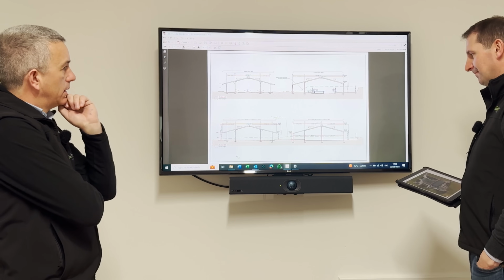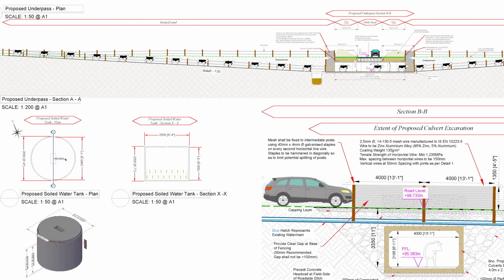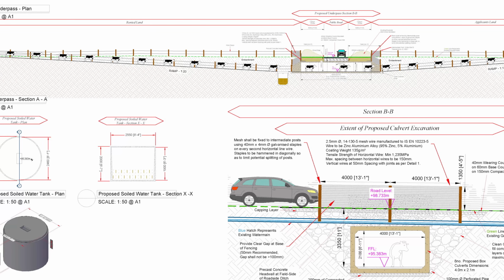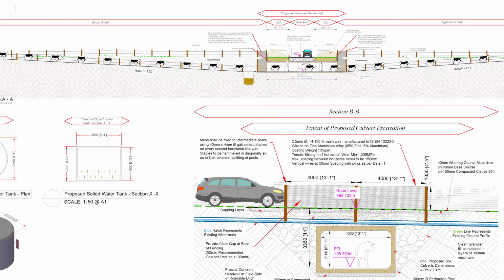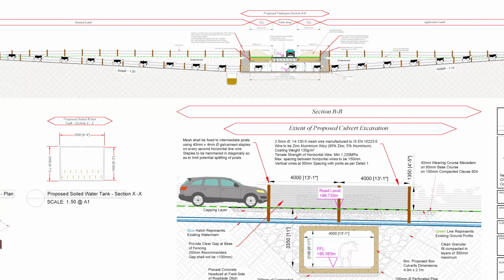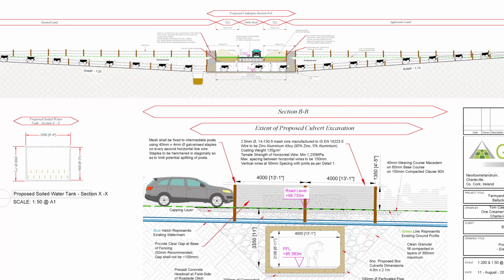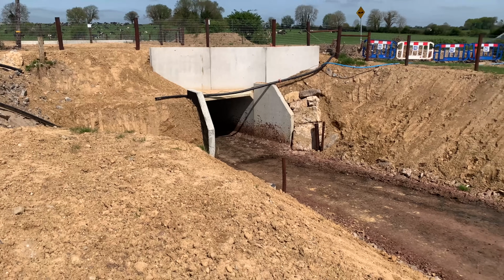Okay. That's fine. So I suppose another project from behind you there, John, is we were involved with an underpass as well with Martin. Yeah. So again, I suppose we do quite a bit of work on underpasses. Yeah. Designing and from a planning point of view, it's something that has evolved over the years, and I suppose it's a project now that's a lot harder to get planning for across the country.